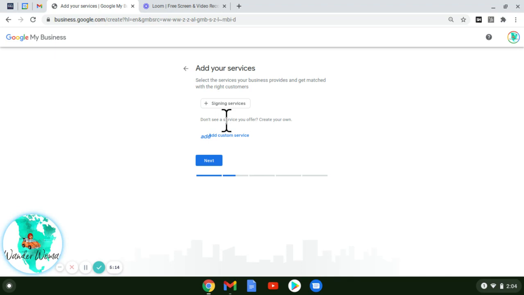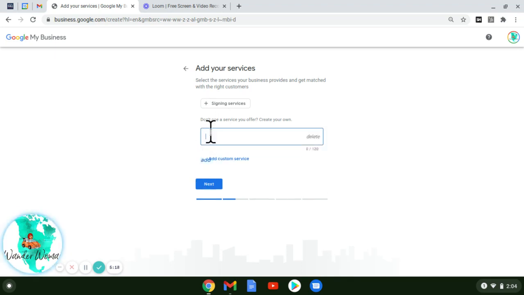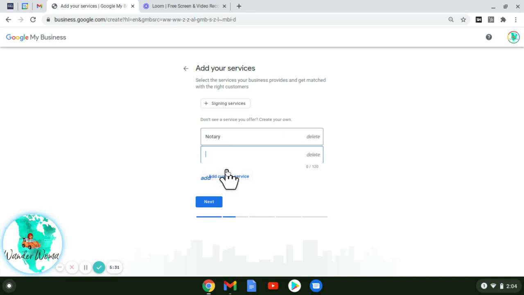So it wants to say that I do signing services, which is true, but that's not all I do. So I'm going to click on Add, and it brings up this box where I can enter some more things. You can only enter one item into each box.